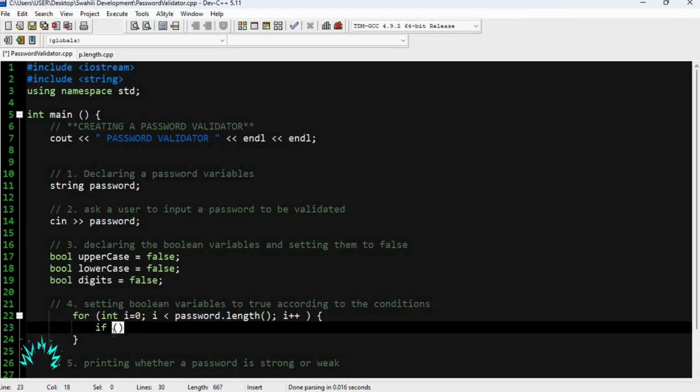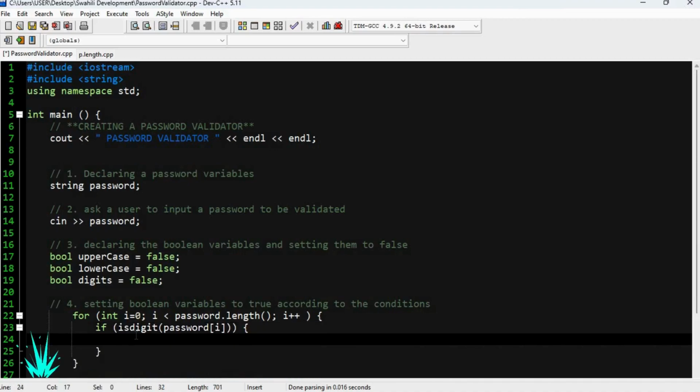Okay, so let's start with isDigit. If isDigit, these are the functions that I've explained earlier. We put the value of password because we need to check for a digit inside the password. So password, and let's use it as an array, because we know a string is an array of characters. So in the array password of index i, check if there is a digit.